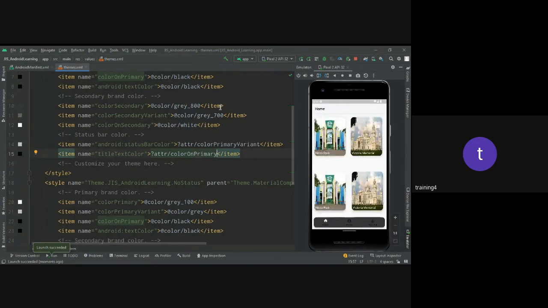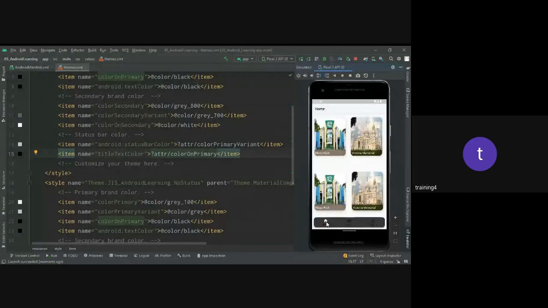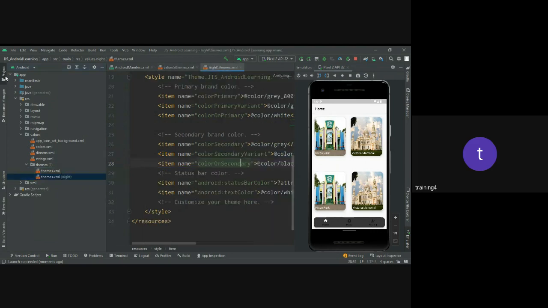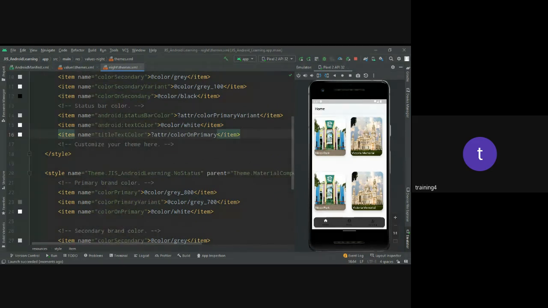Now it's effective. See guys. I hope it's effective now. Same thing. I'll just copy it from here and add it in the theme.night also to get the effect. Yes, ma'am. Now it's coming properly.